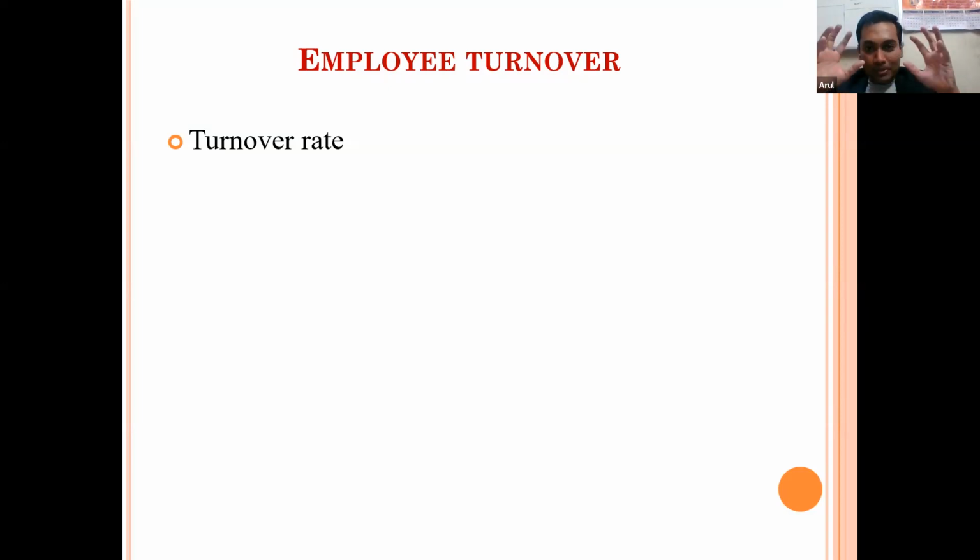Got the point? 30% overall turnover. Functional turnover is 27%. Dysfunctional turnover is 3%. Now, if you see the employee turnover at 30% above the industry average, obviously it is very, very bad. But functional turnover is 27%, dysfunctional turnover is 3%. So see the data and get back to me. Still, is the employee turnover of the organization bad or good based on this data?